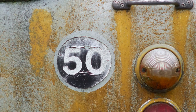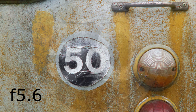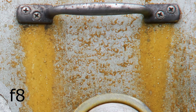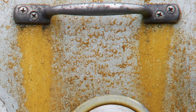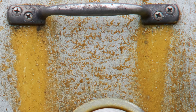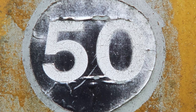Overall, though, f4 gives a perfectly usable image. By f5.6, the image is pretty sharp all over, and although still there, the chromatic aberration in the centre isn't too bad by now. F8 is where the lens is at its sharpest, and if we take a look at the top right corner, it's more or less sharp out to the edge. You can still see the chromatic aberration on those screw heads. Easy enough to fix in image processing, if required, of course. F11 is good, just not quite as sharp as F8, and if we take a look at the centre, this is about as good as it gets in regards of unwanted colour fringing.